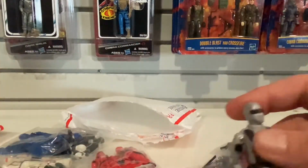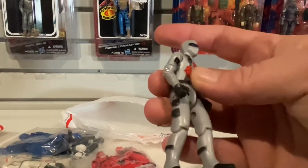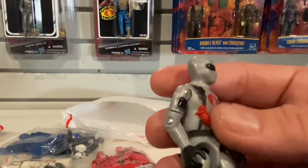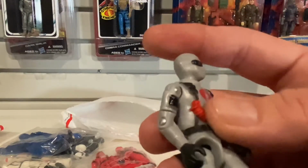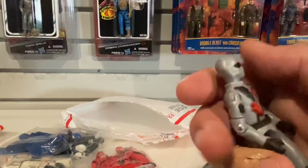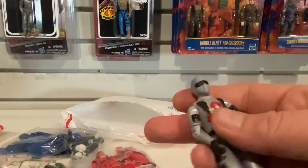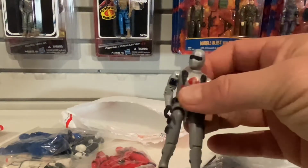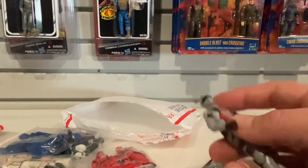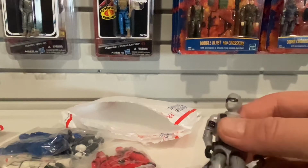And that seems to be something with these types of swivel heads that don't have the actual ball joint. For some reason in third-party figures, Red Laser as well. I've pointed that out before when talking about Red Laser's Army figures. Sometimes those heads will spin 360 degrees. I'm not going to try and force this one to do it. But I may switch out some of these heads for the chrome mortal heads. I think that would look pretty good on a couple of the bodies. Maybe one of the white ones, one of the Cobra North figures.